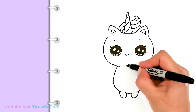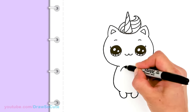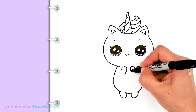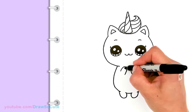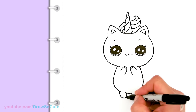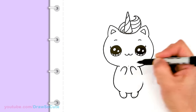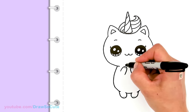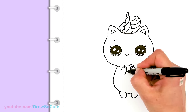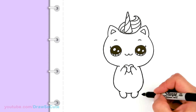And now to draw the hands. It's very simple — just curve up. So about right here, this is my center. Just a curve and another one over here. Nice and simple. And you can come in here if you want with two little curves for the paws. And then right in the center if you want you can have it holding a heart — so I'm just going to give myself a point right in the center and draw my heart. Or you can have it hold a star, whatever you want. Okay that is basically it for the body.